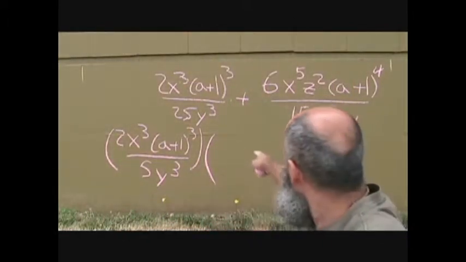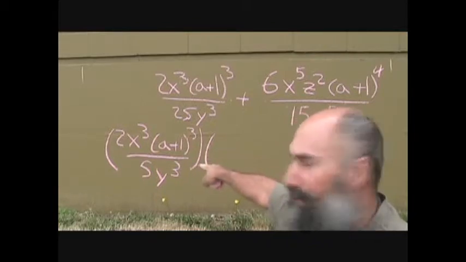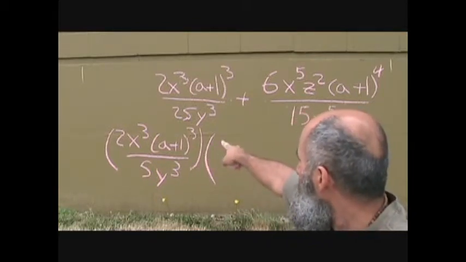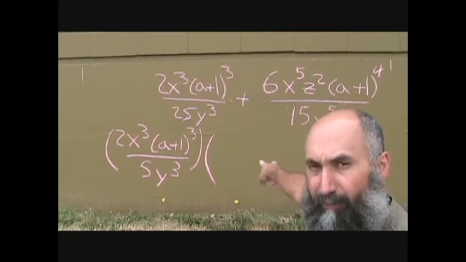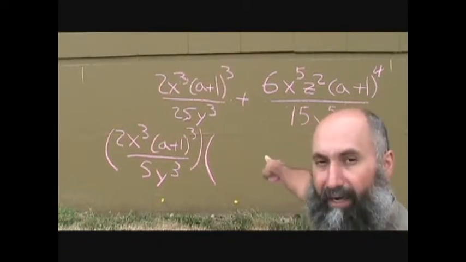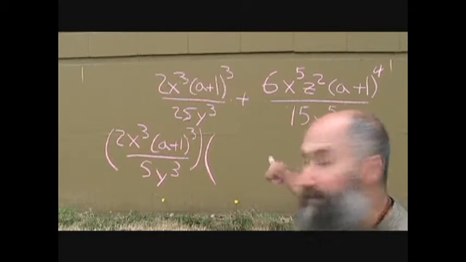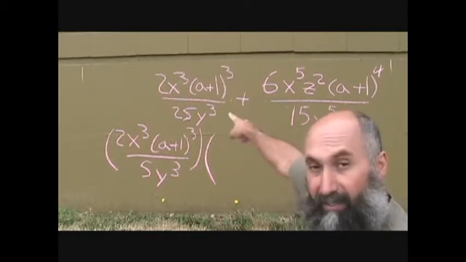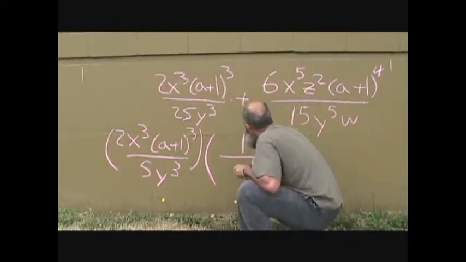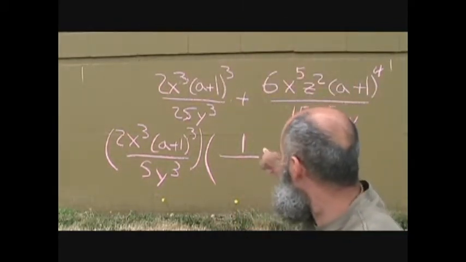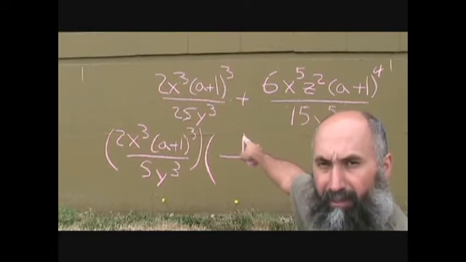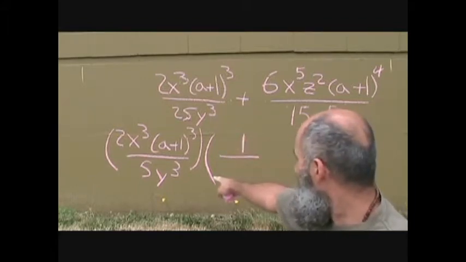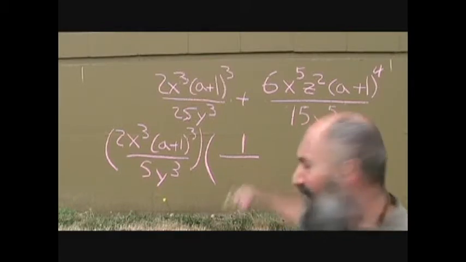Now we're going to have to try to figure out what's left in there after we took out all that stuff. So we have 2x cubed. We want 2x cubed, a plus 1 to the power of 3 for the first term inside the second bracket. Well, that's all the stuff that we got already out. So if we take the numerator over there and multiply it by the first term here, all we need is a 1 because we just have to reserve the spot. Because everything's there that we need it to be over there, right? Agreed? All you do is take that and multiply by 1, and you have the first term, the numerator up top there. For the denominator, we have 25y cubed. That's what we need to create, right? We have 5y cubed, so all we need in the denominator here is just a 5.